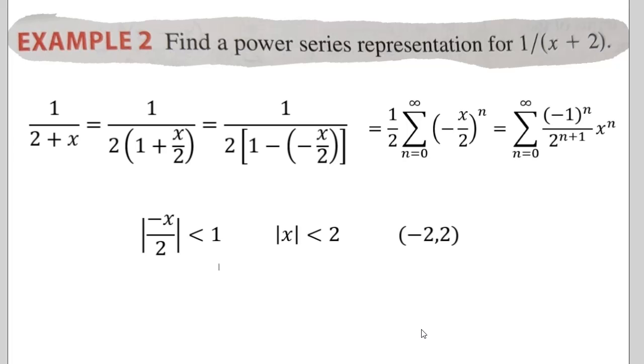The last piece I have to do is figure out when it's going to be convergent. It's the absolute value of x is less than 1. I'm going to simplify this down, get rid of the negative sign because the absolute value does that, and multiply both sides by 2. So I end up getting the absolute value of x has to be less than 2. This converges from negative 2 to 2.